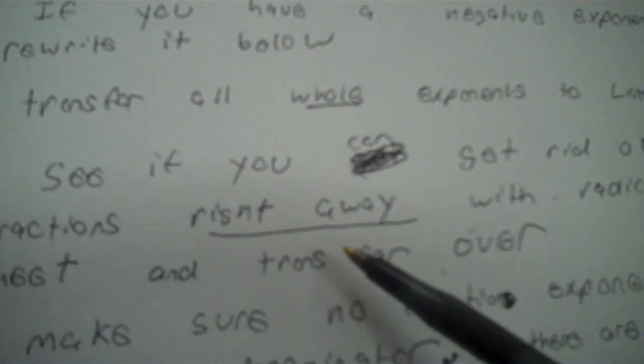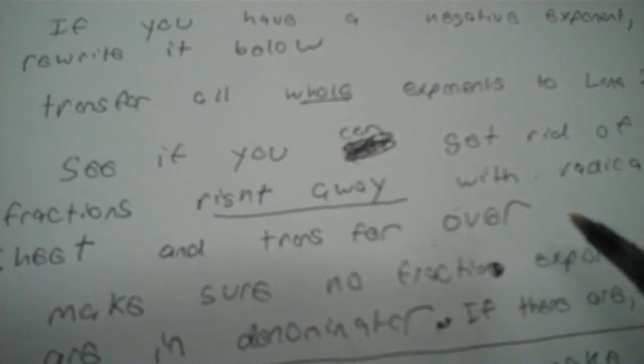See if you can get rid of fractions right away, rational exponents right away with the radical sheet, and then transfer it over if you can. So we're looking at the 4s and 16s here, so that's 2. So it's now 2 to the 3rd. You can transfer that over on bottom, of course. Let's look at the 3/4, okay? Or no, I was wrong about that. Whoa, I messed that up. 16, I'm doing 16. 4th root of 16 is 2 to the 3rd.